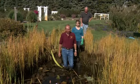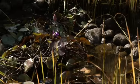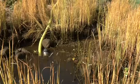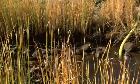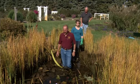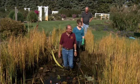Well, now that we've got the water down low enough that we can come in with just knee-high boots, you can see the shelves. We have an upper shelf over here that our cattails will grow in. Eventually, they'll start creeping down. But our tropicals, this is where we usually put them, is this outer shelf, because they can only be in maybe 2 to 3 inches of water. Then we step down a little bit. Sometimes we can put some other type of marginal plants there. And then we get into more of the bottom area where I'm standing, about 2 feet deep, and that's where our water lily containers are, and that's where we'll start removing those.